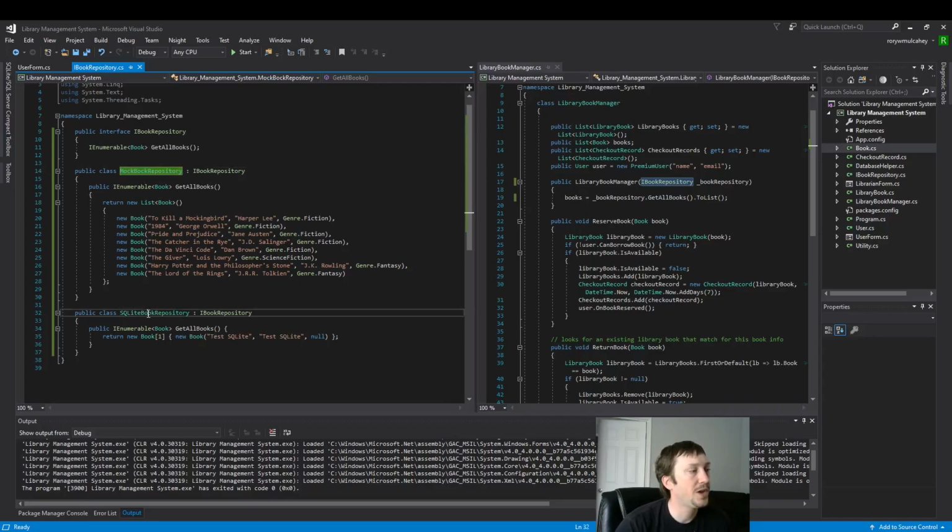And if we are using the SQLite repository, then the GetAllBooks function is returning a book array through the IEnumerable, and then we're converting it to a list inside our book manager. Or we are returning a list here as an IEnumerable interface, and then that is being converted back into a list over here. So we've created flexibility with our return type as well.